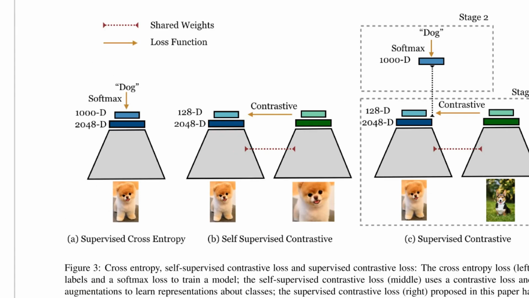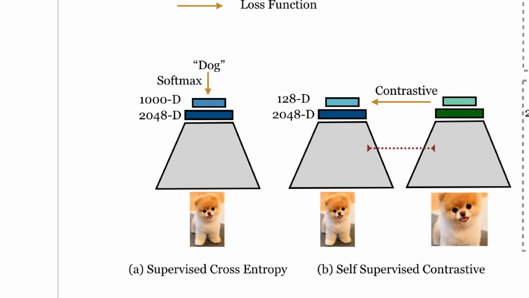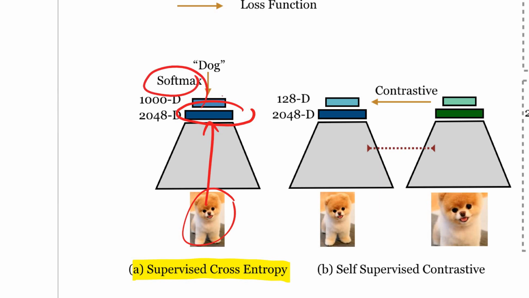So if you look at what it means to build a classifier, this is what you usually do. This is supervised cross-entropy training. You have an image, and the image here is of a dog. You put it through your network, and you obtain a representation. So the representation here is this last layer, or the second to last layer. And you put that through a classification layer and then a softmax, and what you get as an output is basically a probability distribution. And let's say you have 3 classes here. There's dog, there's cat, and there's horse.